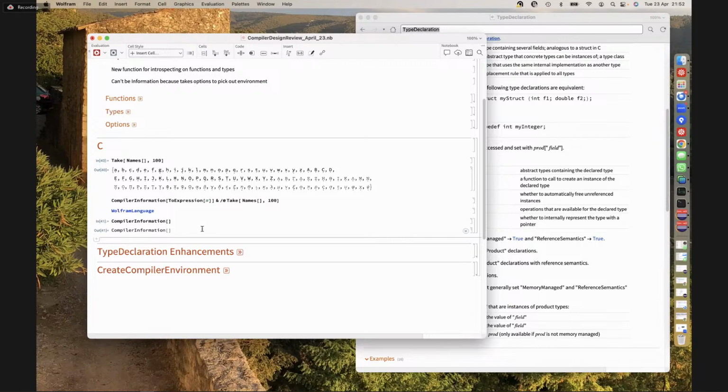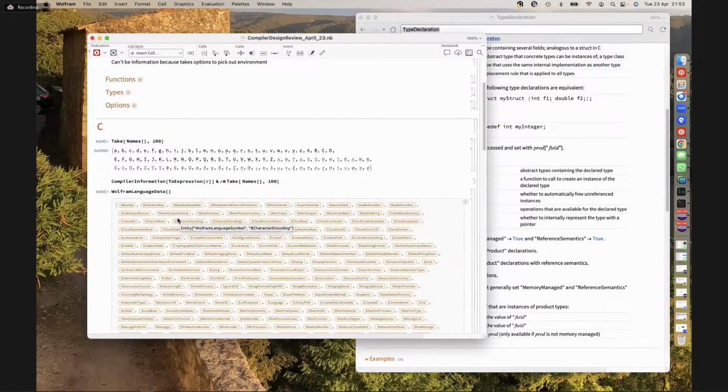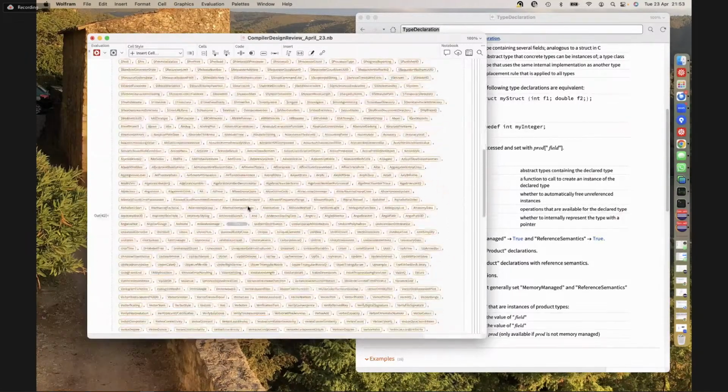Okay, Wolfram language data is what you want. Yes. I don't know exactly how to get some particular class of functions, like mathematical functions or something. There's some entity classes of Wolfram language symbol. I think you can find them. What the heck is it generating there? Oh my gosh.